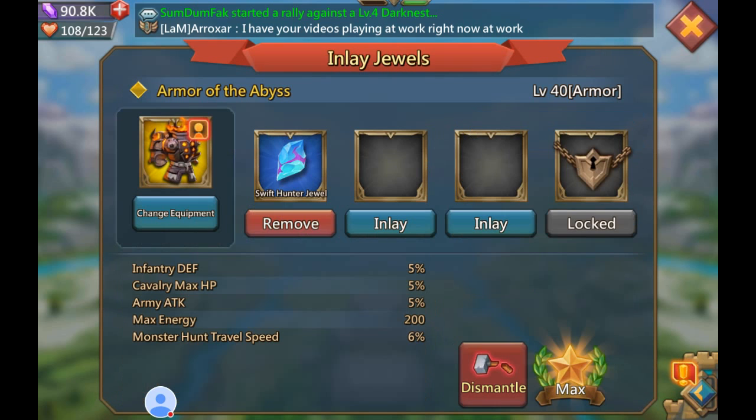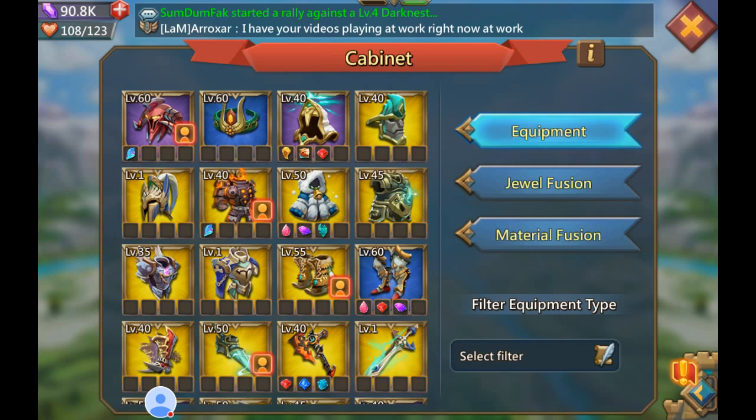I already touched base on this Armor of Abyss. It's fairly easy to get to Legendary. The mats are very common just from gathering, getting from chests and whatnot. And at Legendary, it gives you 5% infantry defense, 5% cavalry max HP, and 5% army attack. Those are pretty good stats for this type of gear. Okay? So that is one option.